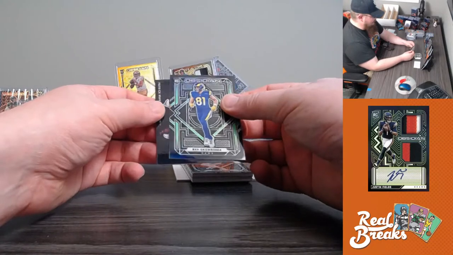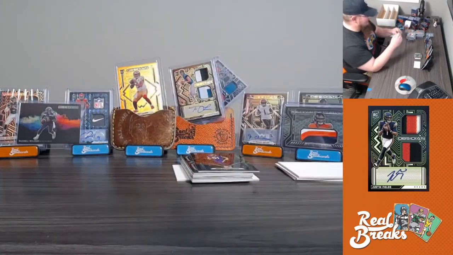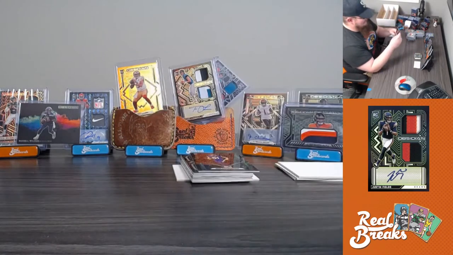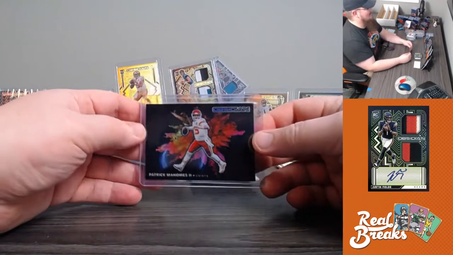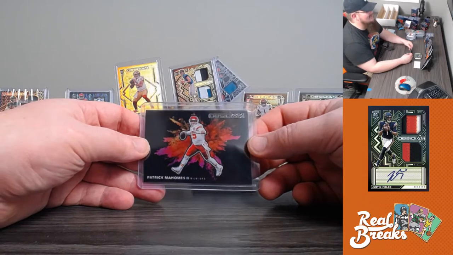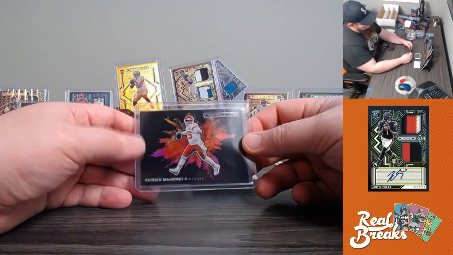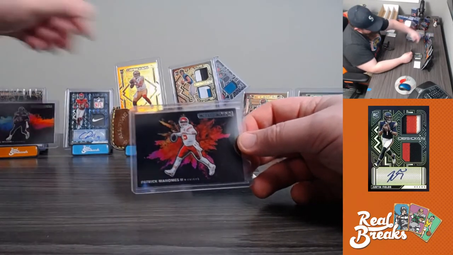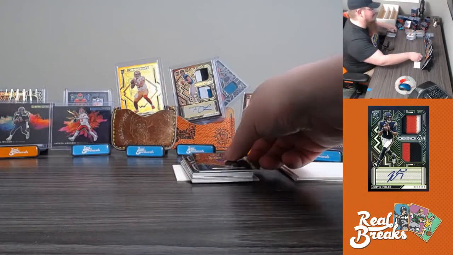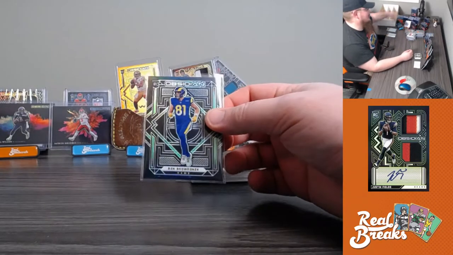Ooh, did we get another color burst? Wow! Patty Mahomes color burst! That's two color bursts! How about that? Nice, nice, nice. The Chiefs going to Bryce. My goodness. I mean, we got two color bursts. I know we got 5 points, but it's nice seeing two color bursts come out too.